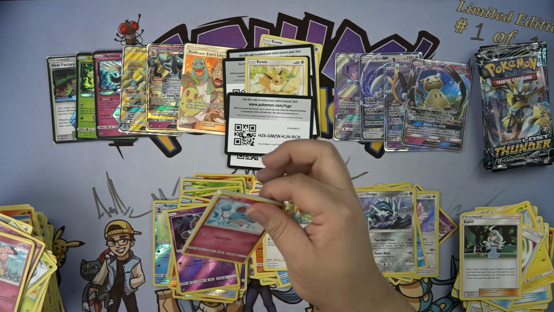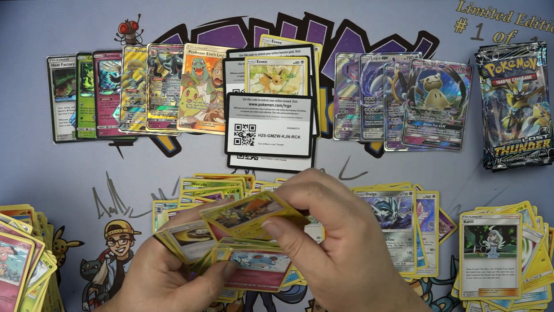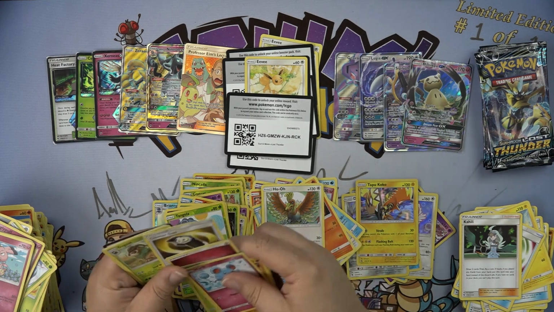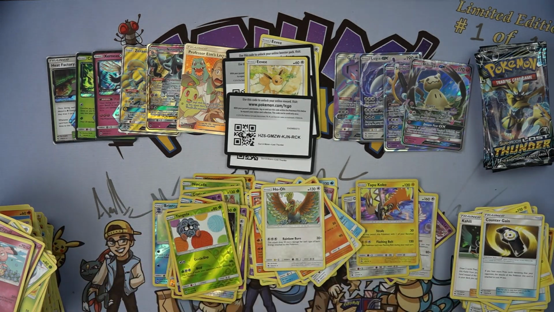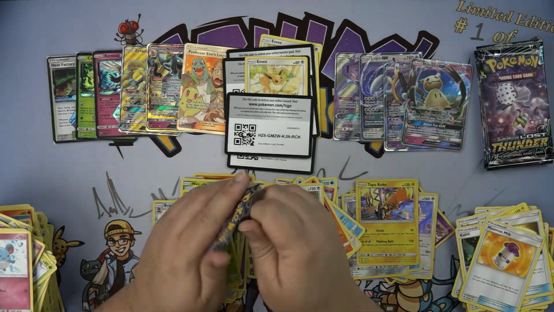Alright, let's see. We have a Tapu Koko. We'll put the Tapu Koko here and the Tangela there. Counter Gain. Moomoo Milk. Energy. And next pack.